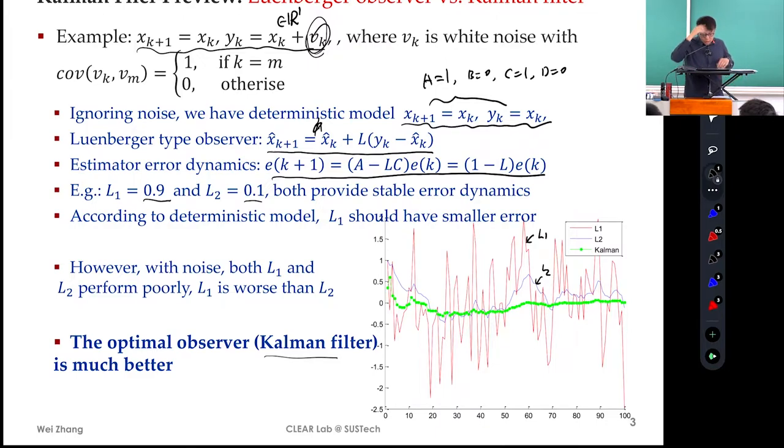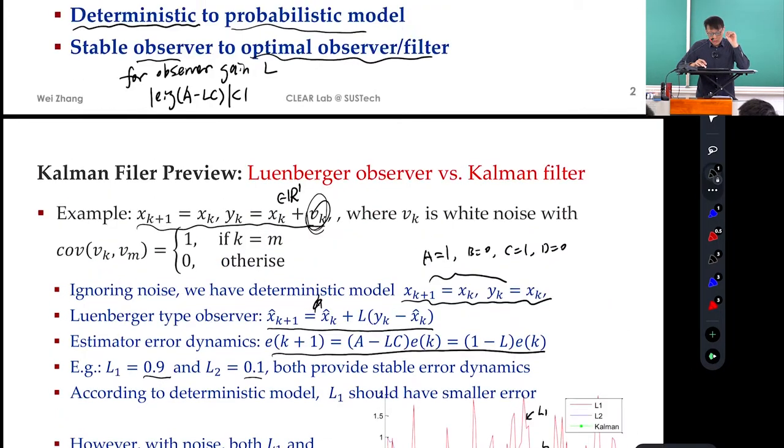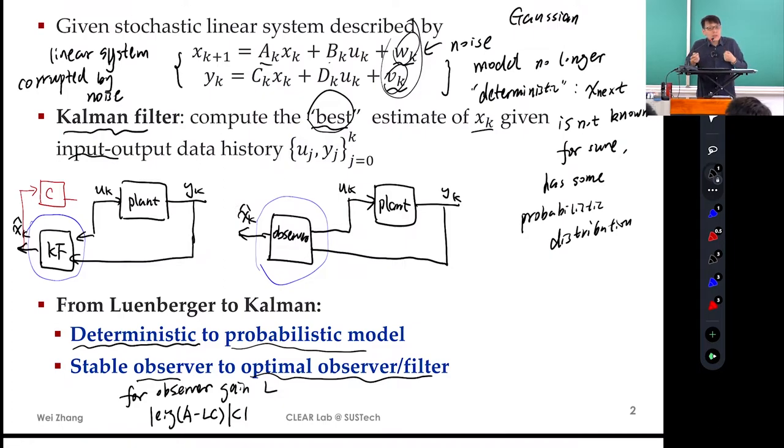The main thing is that Kalman filter systematically considers this noise, makes the system stochastic now, and better represents the behavior of the dynamical system. As I mentioned before, all models are wrong. The same plant. Whatever assumptions I make to the system that usually in this observer design or Kalman filter design does not change the nature of the plant. You should be able to separate model from the actual system. Model is just your belief about the system behavior.